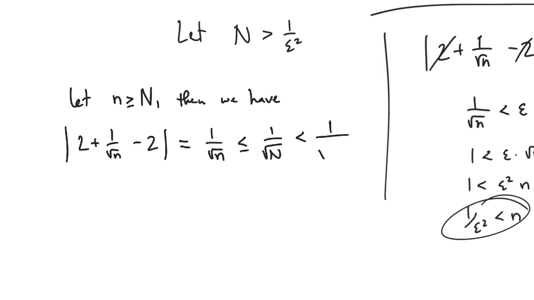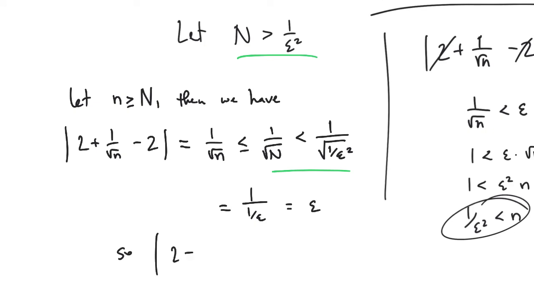The square root of 1 over epsilon squared. Yeah, I think that's what you meant. You are using the fact that n is bigger than 1 over epsilon squared, and so I just replace the big N with 1 over epsilon squared. And then, like a satisfying magic trick, all of this will unravel and you just get epsilon, right? It's kind of satisfying if you do it correctly. The big square root there makes it just 1 over 1 over epsilon, which is epsilon. So this stuff, the absolute value of 2 plus 1 over root n minus 2, is less than epsilon, which is what we wanted. All right? It is kind of satisfying, if you don't mind me saying, when it works out nicely.